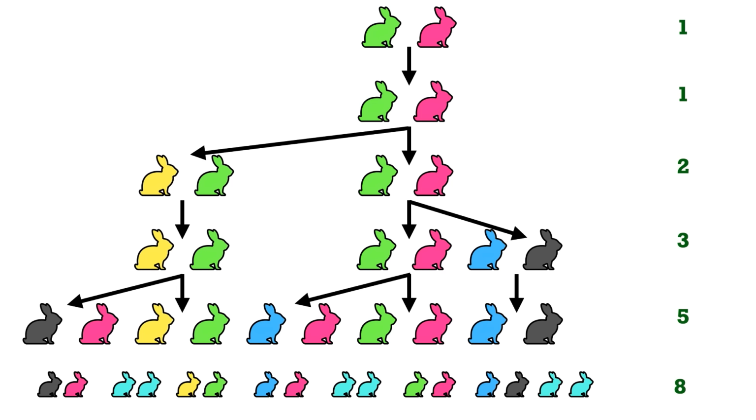This continues, but the problem is it is difficult to keep track and solve the problem like this. Let's check, is there a pattern to generalize the solution? So the pattern is, initially there is 1 pair, at the end of the first month still there is 1 pair, at the end of the second month there are 2 pairs, at the end of the third month there are 3 pairs, after 4 months there are 5 pairs, after the fifth month there are 8 pairs, and this continues. And this is the sequence of numbers which is famously called the Fibonacci sequence.